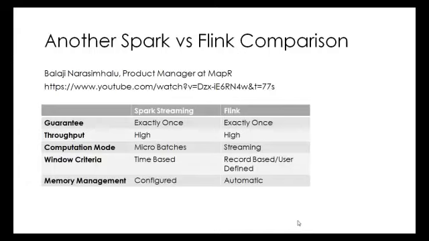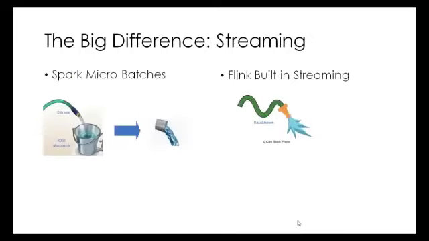Because, again, it doesn't have the micro batches, which I'm going to show you a pretty graphic example of, right here. When Spark was written, it was written more as batch programming. Now they're catching up very rapidly with respect to streaming, but the limitation was that since they didn't have true streaming capability built in from the start, they had to use what's called micro batches, which is simulating a stream by making very small partitions of the data as it comes in.